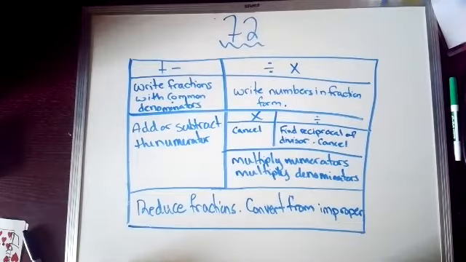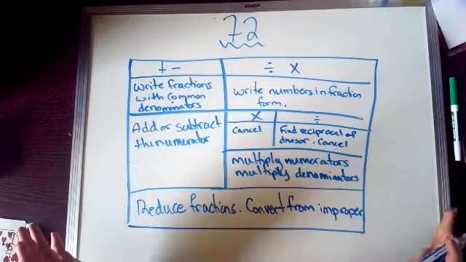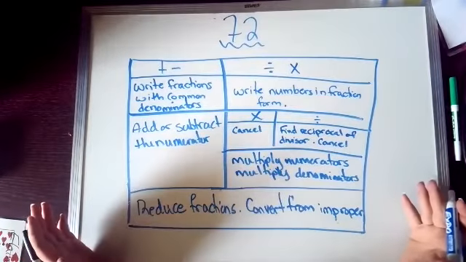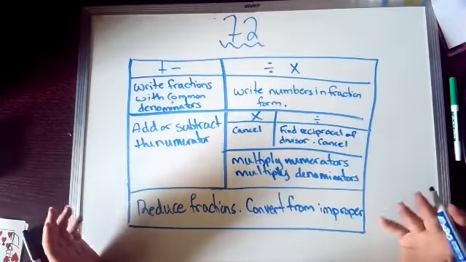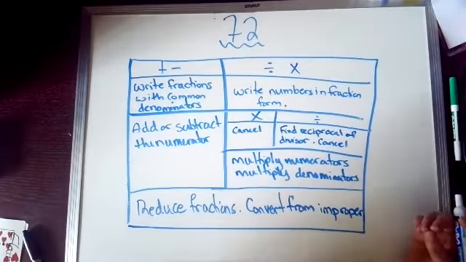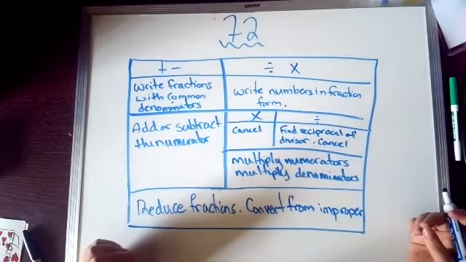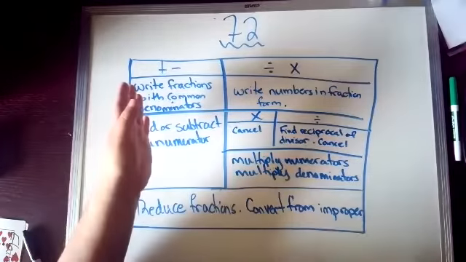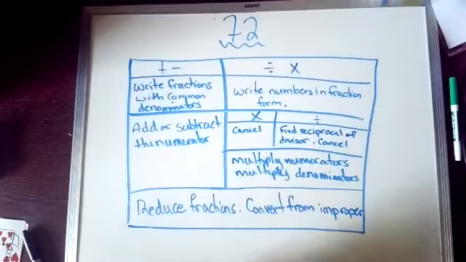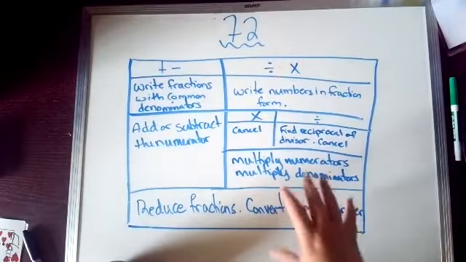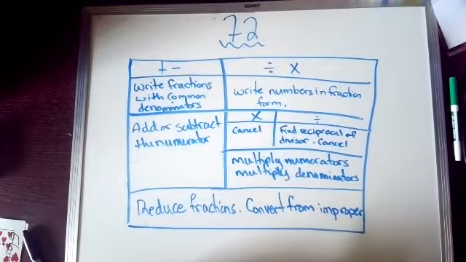This is lesson 72 for course 1, Saxon Math. What I wanted to show you first is this is in your book, a little bit nicer than I have it written out here, but this is the fractions chart that it wants you to look at. All this tells you is the steps to take when you're solving different fractions. So if you're solving addition or subtraction, you follow these steps. If you're doing multiplication or division, you follow these steps. And they're all steps that we've gone over before.